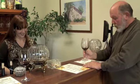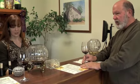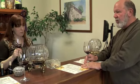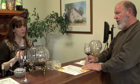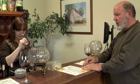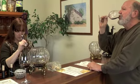Sorry, try it again. I get the after, what do they call that thing? The finish. The finish is more citrus. Oh, citrus. Yeah. Again, it's that sort of a grapefruit, but I like grapefruit, so it's not grapefruit like sour, but. And beginning, I smell the very floral, and then it comes up quick. It's like you get this strong hit. Spicy caramel. That's just what I get, the little smoky toast from the barrel.